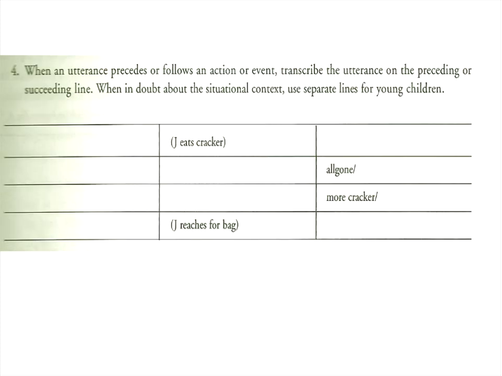If it's not happening simultaneously, so right here you see Jay is eating a cracker, but Jay didn't say anything. It's some quiet, some silence. After Jay finishes eating the cracker, then Jay says all gone. So now you're going to say all gone. If Jay says eating cracker, then you would put eating cracker right here as Jay is eating the cracker. But now Jay eats cracker, you say all gone, and that lets you know that's appropriate because all gone suggests that there was some space and they ate it up.